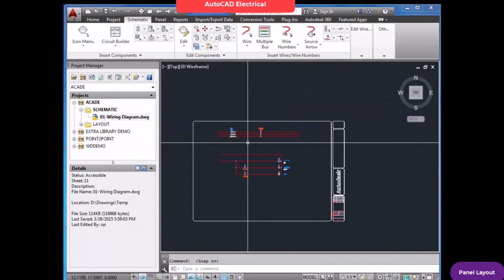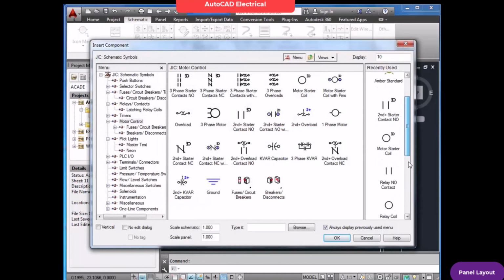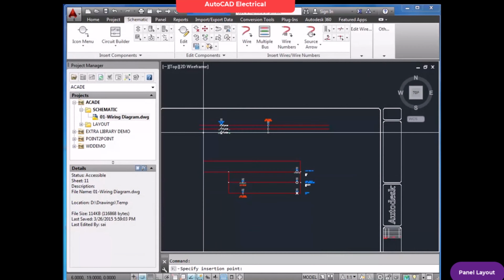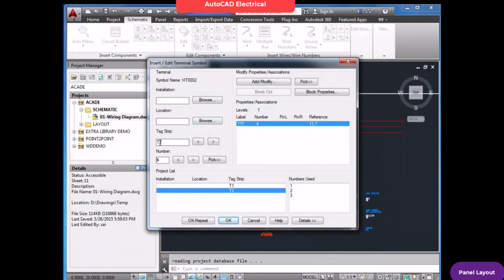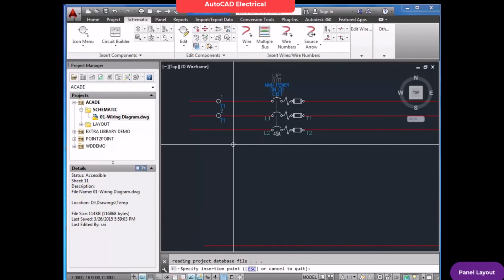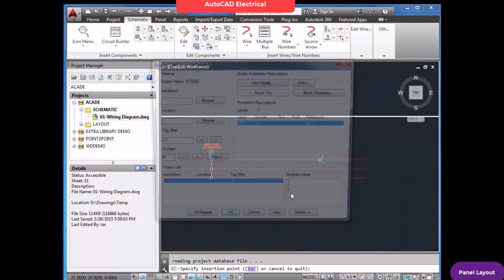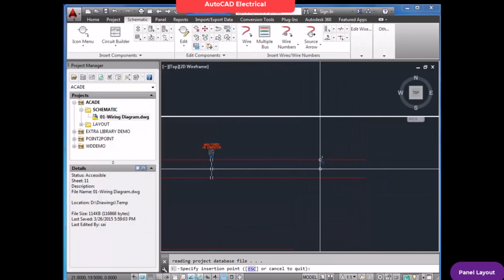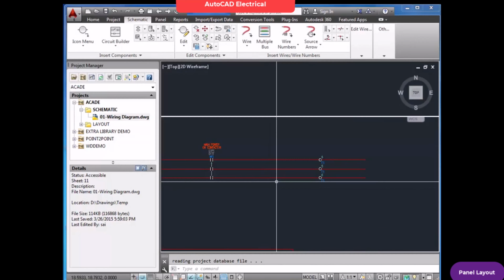And the last thing I want to do is put some TBs, terminals. I'm going to put a few TBs here. Let this be TB1. Okay, repeat. 2. Okay, repeat. 3. I'm going to put a few here too. These are my power TBs. Fine.